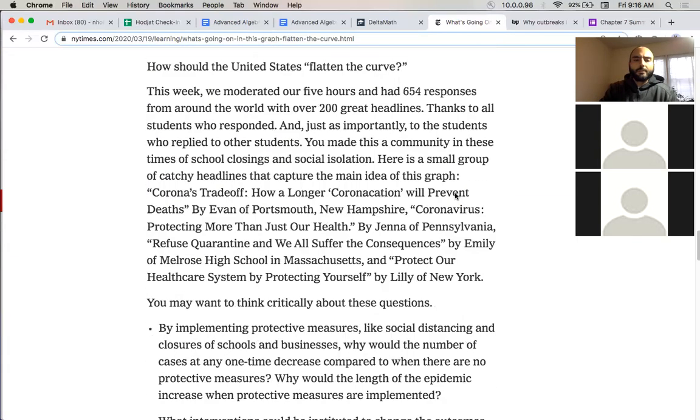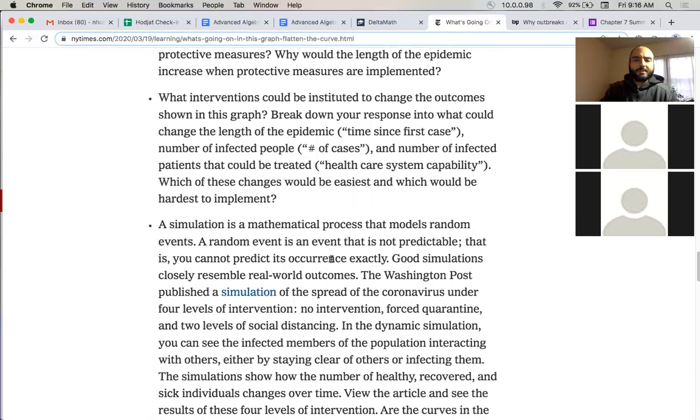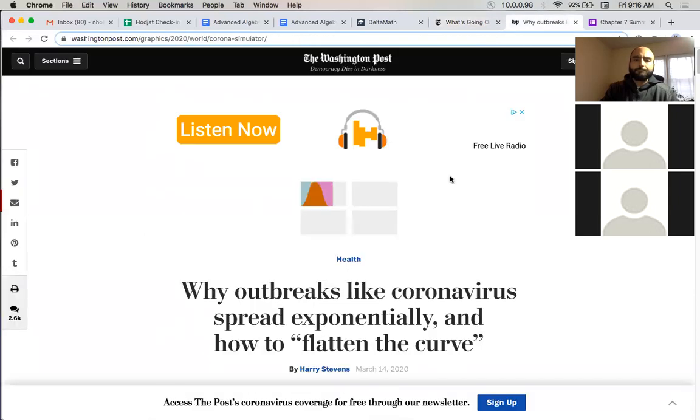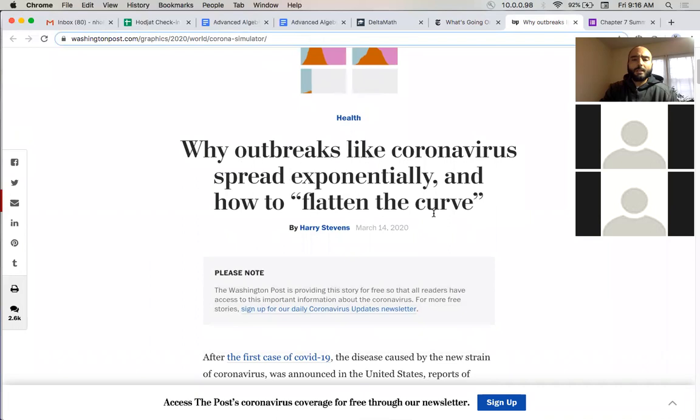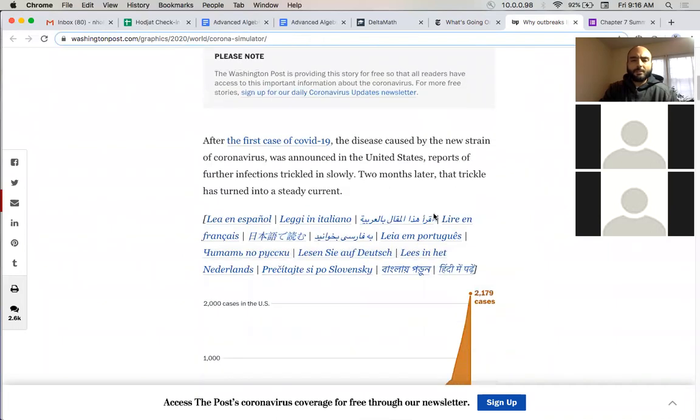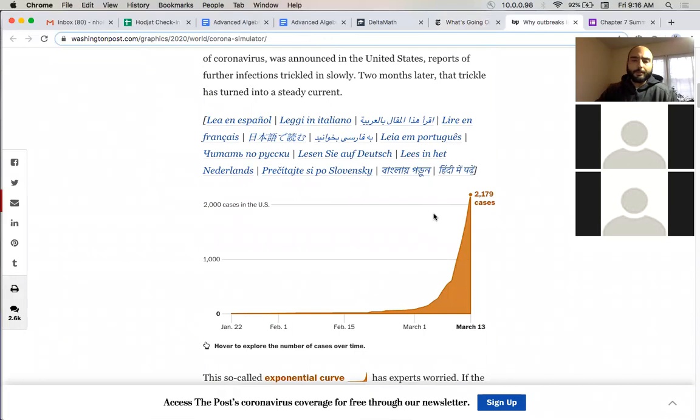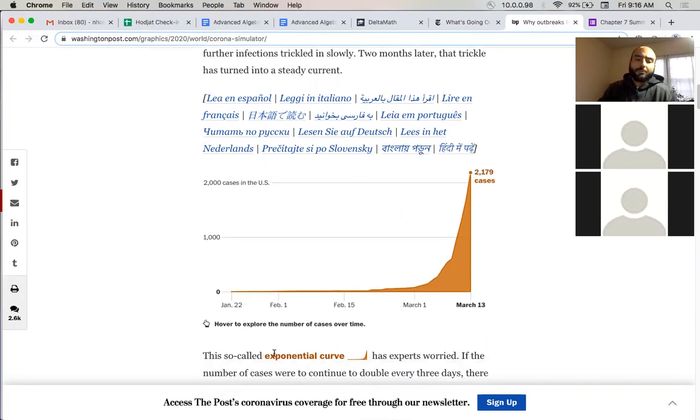What's really cool here is that there is a link to a simulation provided from the Washington Post, and it provides a bunch of simulations. And I certainly understand that we're on information overload with coronavirus, and I'm not trying to add fuel to the fire, but I certainly want you to know that next week when we talk about exponential relationships, this is exactly what we're talking about. This is a classic exponential curve where the values don't look like they're really increasing by much, and then suddenly there's this massive, massive jump in cases.